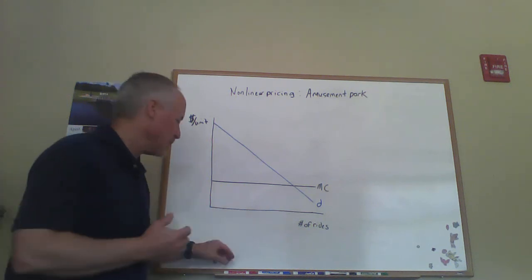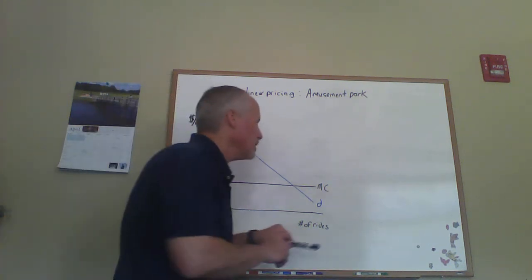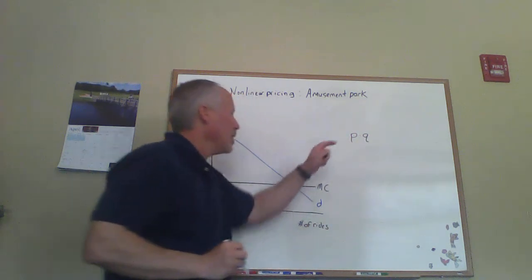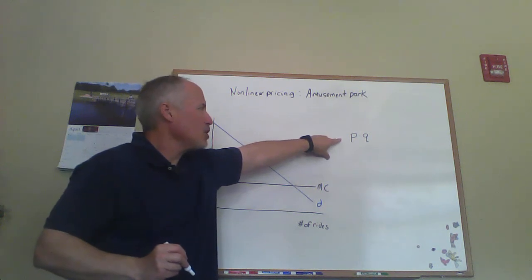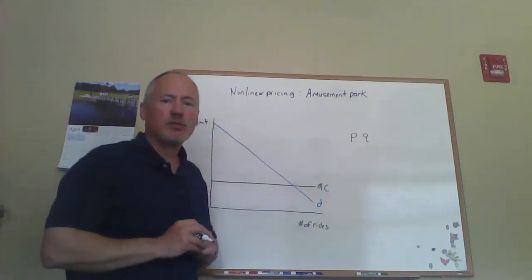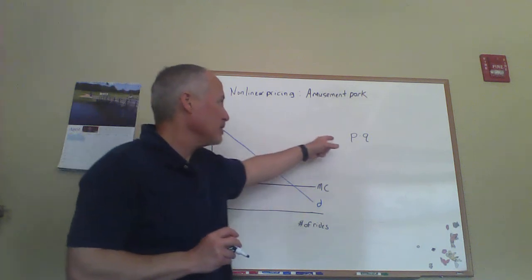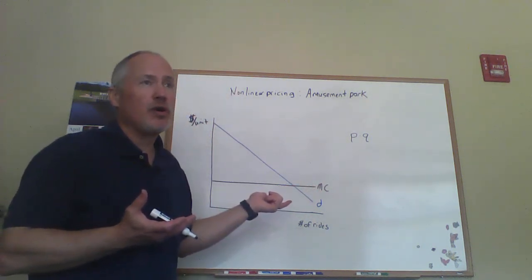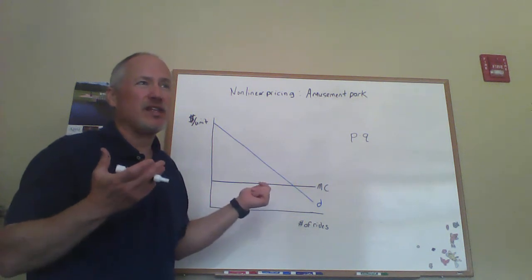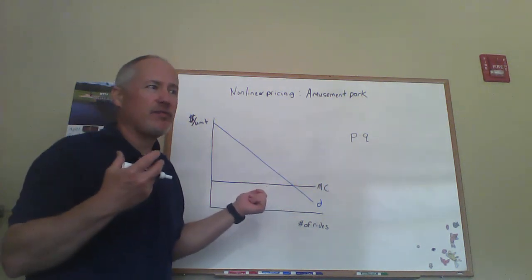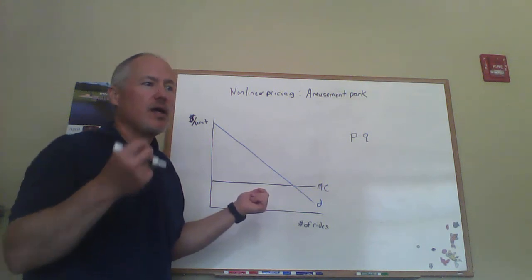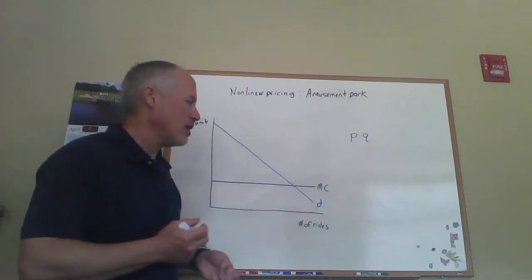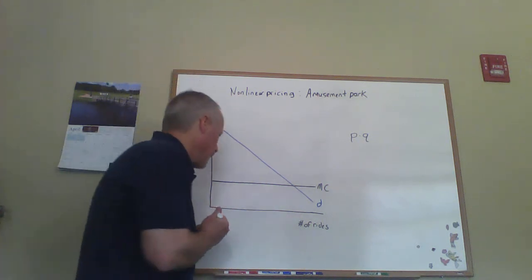Linear pricing would be a case where you're simply charging one price for all units that a person would purchase, so revenue would be a linear function of the quantity. The reason this is called nonlinear is that the revenue you're going to make from the customer is not linear in the quantity, because you'll have a fixed charge.